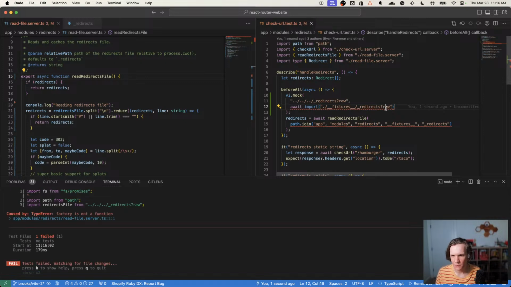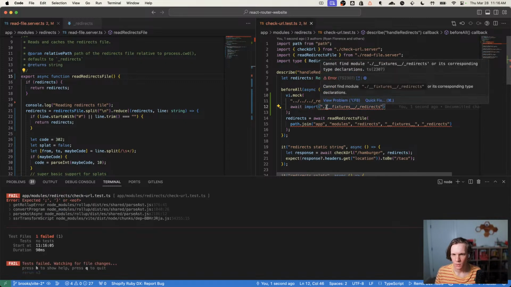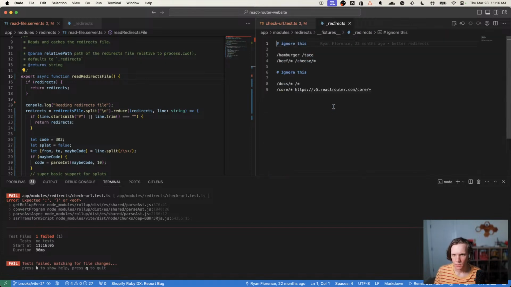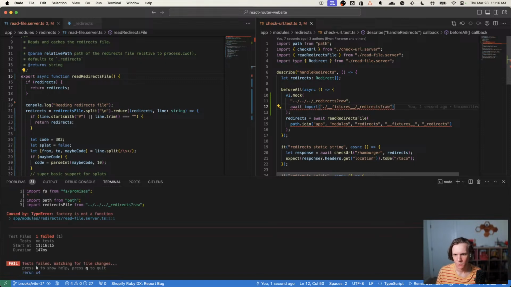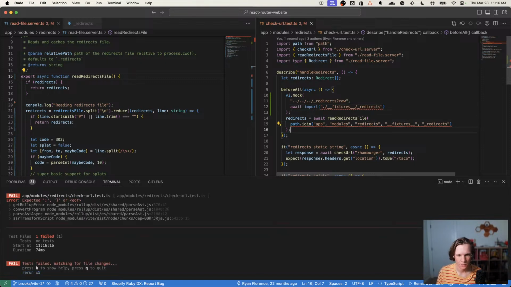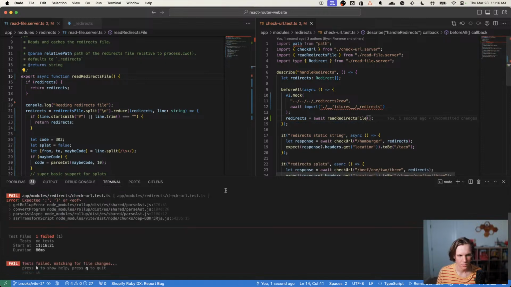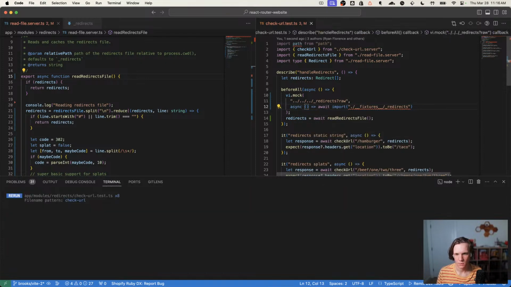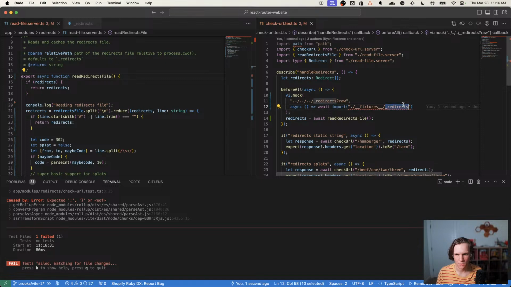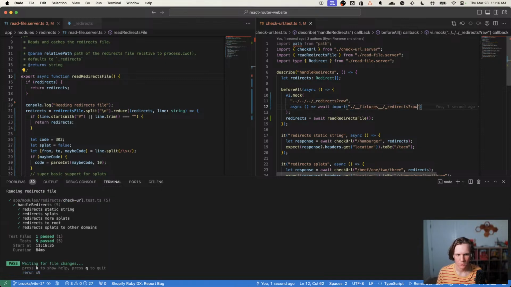I don't know if I need to do the raw one here. We can't find that or its corresponding type declaration, but it exists. Why don't you think you can find it? All right, let's see if that works. So it totally doesn't, because it expected something. I think this just has to be like this. There we go. Okay.